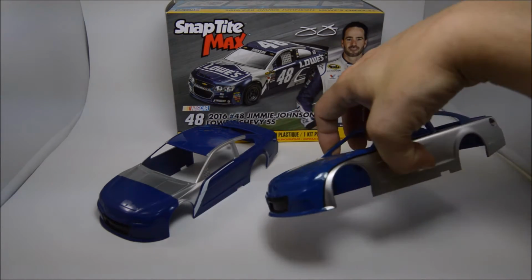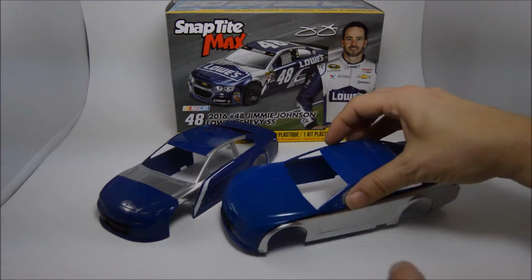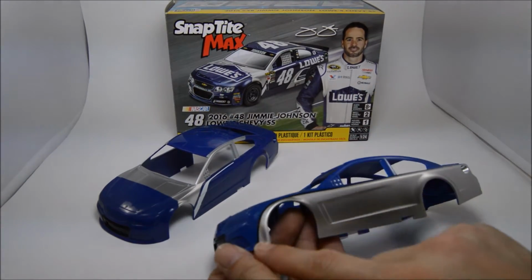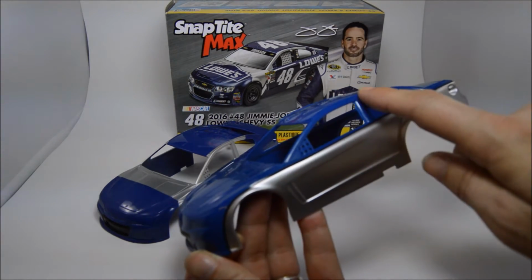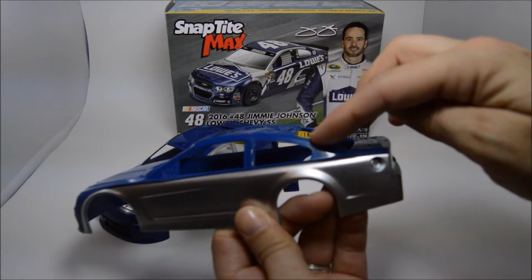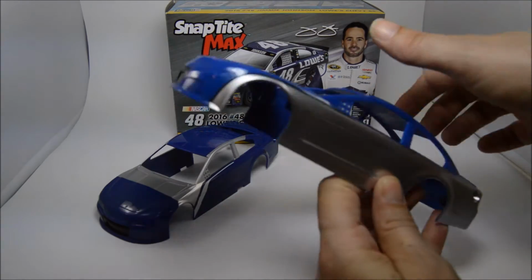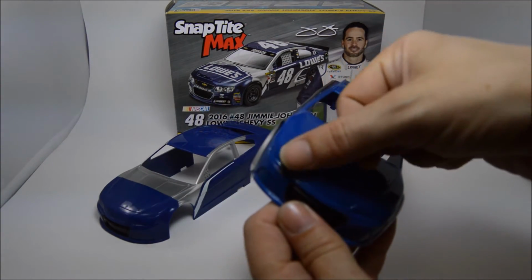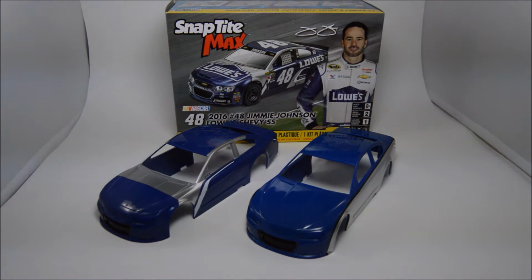Okay, with that out of the way, one main thing with the body is the mold seam lines. It's going to be very hard to see on camera, but they start right about here and run all the way up to the A-pillar, down. It comes back down, comes out, and it comes down here on the tail. And I think there's kind of one here on the front of the nose. It's going to be very difficult to remove without having to repaint the body, so we're kind of stuck with them unless somebody has another idea of how to remove mold seam lines on a pre-painted body.